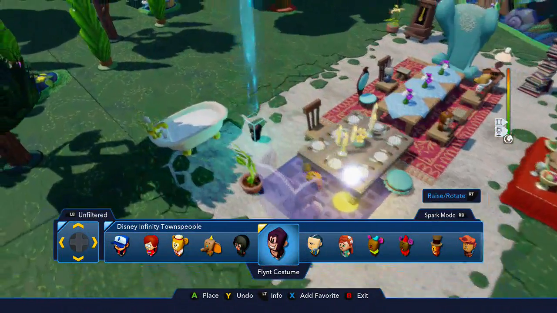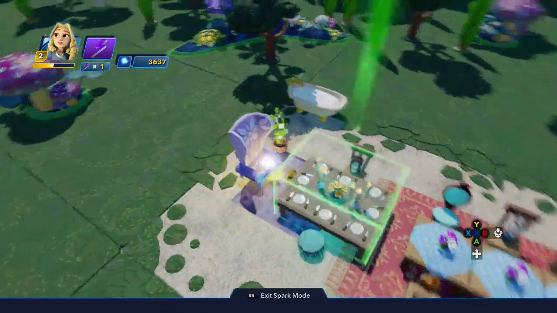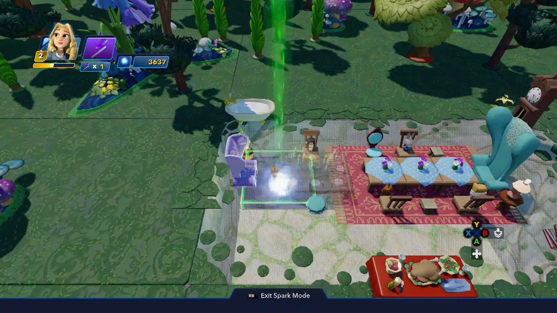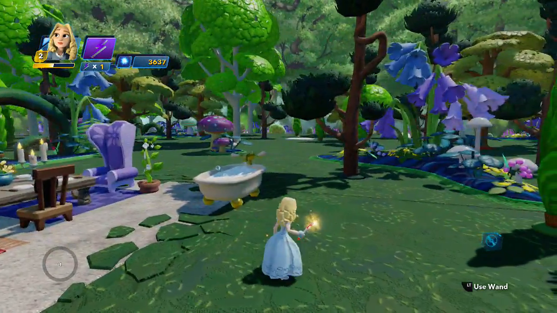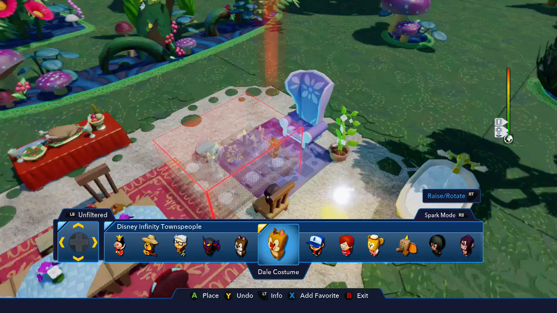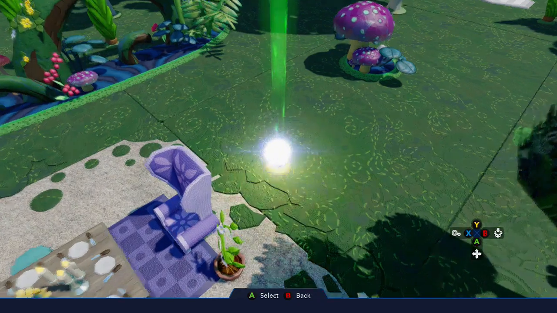I have Dale on stand still, and you can see he walked off the chair again. Unfortunately, you've got to give them something other than just stand still. They just won't actually stand there. Which is funny, because it's the one you would think would actually make them stand still, but... I'm going to have trouble selecting him again. Oh, Doctor Strange would have been cool, too. All right, Dale. You know what? I should probably set his properties here again.